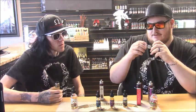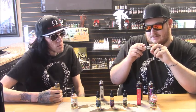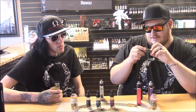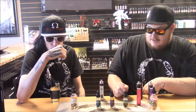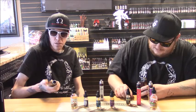Always love the bottles from Sicboy. Their labels are nice. Makes it easy to sell. They've got all the warning labels. Definitely took time to make their labels nice. You try that one and I'll try this one and see what we think.